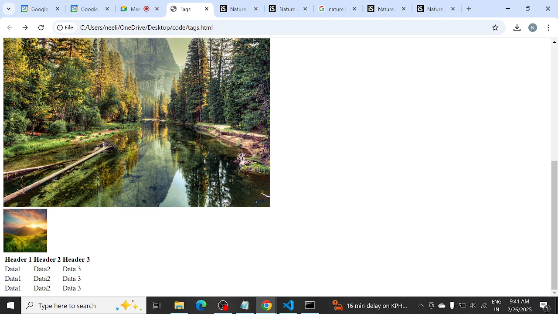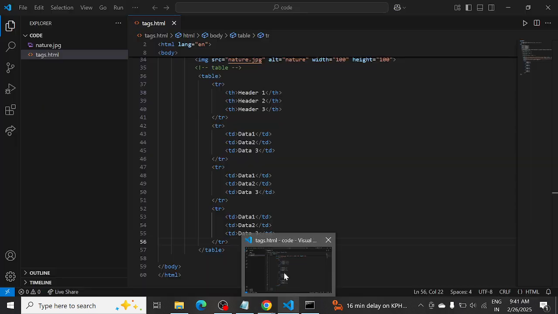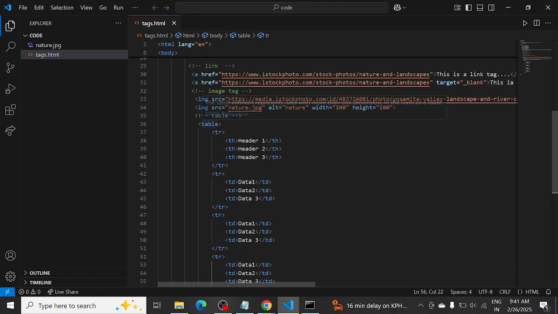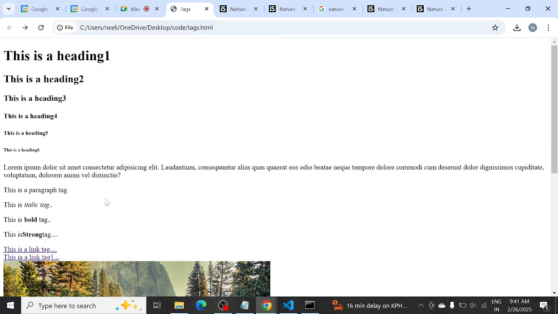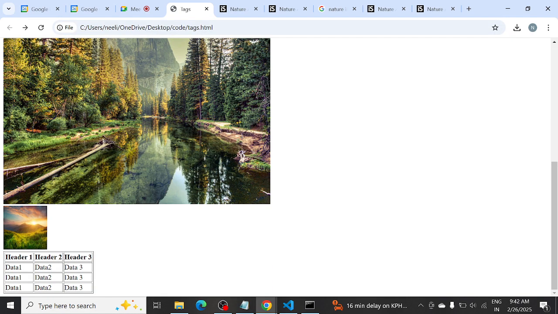So it is in a table format, but in the table format we need the borders, right? For that you can use, as of now I'm not using any CSS here, just normally I'm using some bootstrap third party library. That will be border equal to 1. Okay, so see here, so borders will be like this.